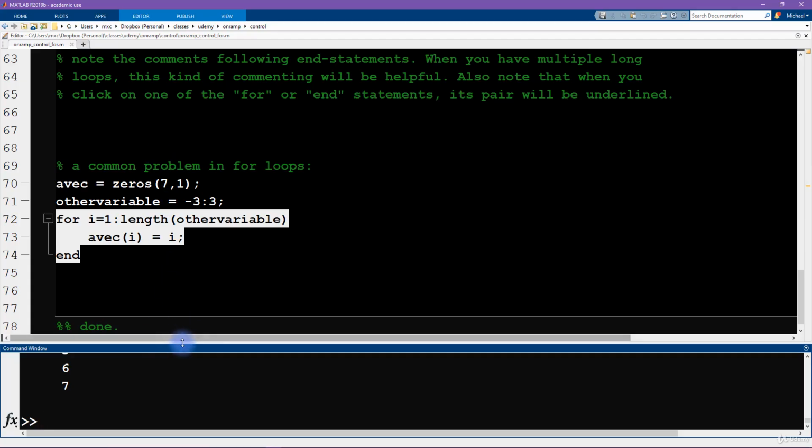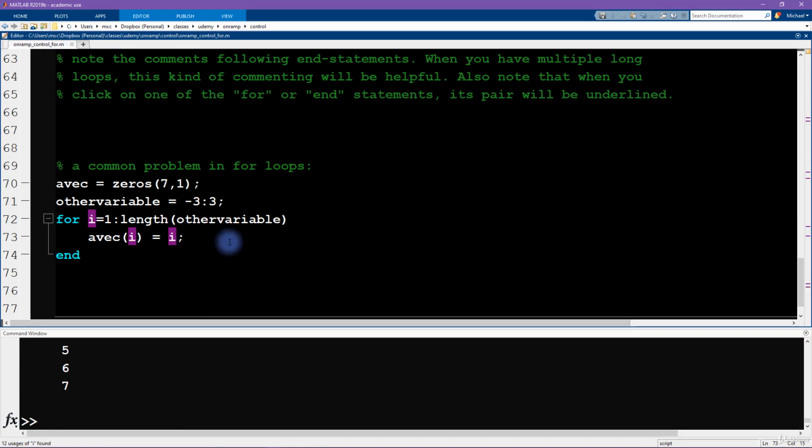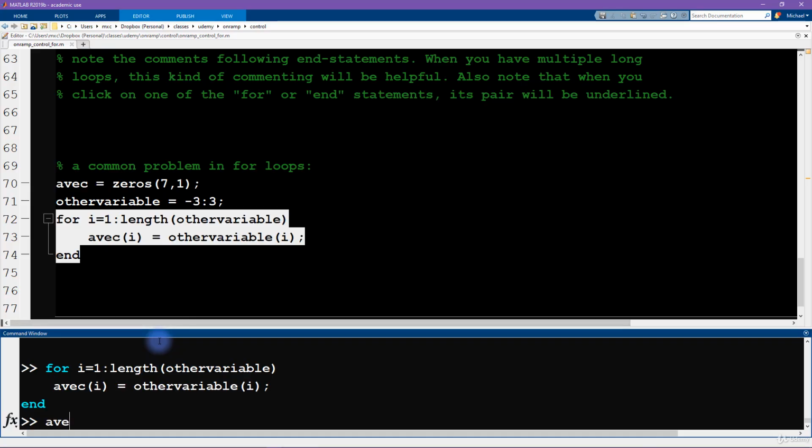oops, I made a mistake here. This was actually incorrect. What I really wanted to do, the way this should work, is say other variable, indexed by i. I'm sure you noticed that and were screaming at your computer screen for me to do the right thing. So now this is pretty interesting. We are indexing two different variables in two different ways. Here I'm indexing the variable that I want to assign this value into, and here I am indexing this vector where I have the data vector that I want to specify. And now it should be correct.